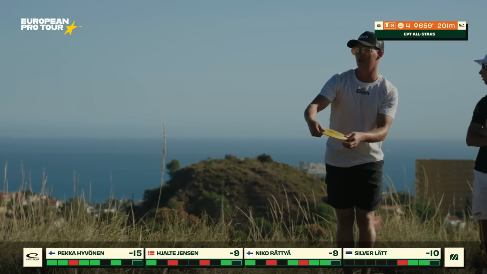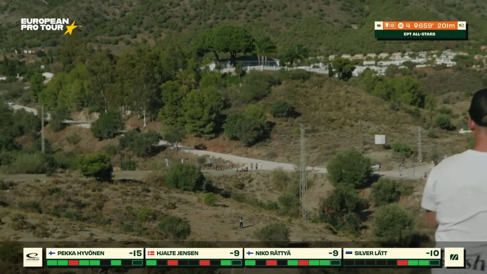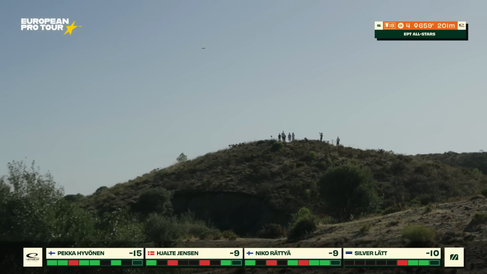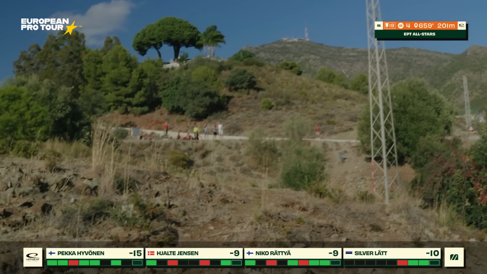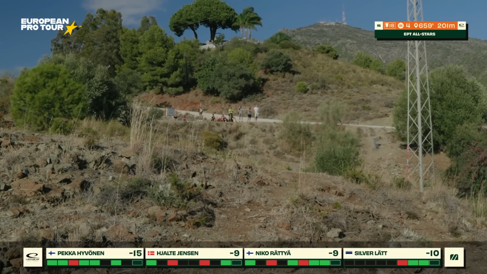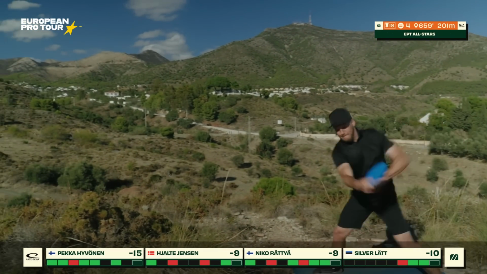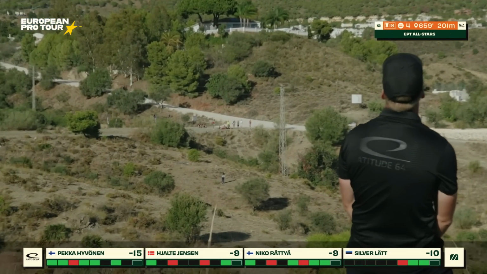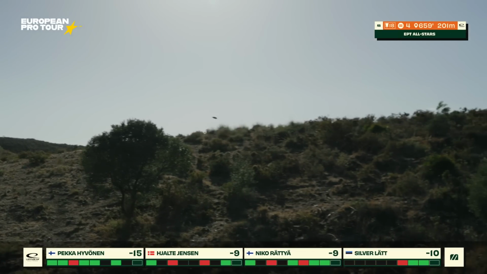As I was saying, big pole working as mandatory on that right side. So try to throw something glidey and straight. There was a great tailwind on this one, and you can see Niko just absolutely smashing a drive out there. That's a good 165 meters. He's gonna have a very short, easy approach to, no surprises, the very sloped green.